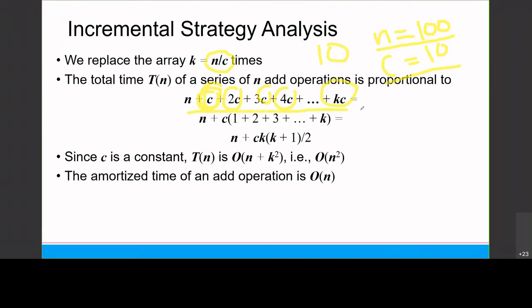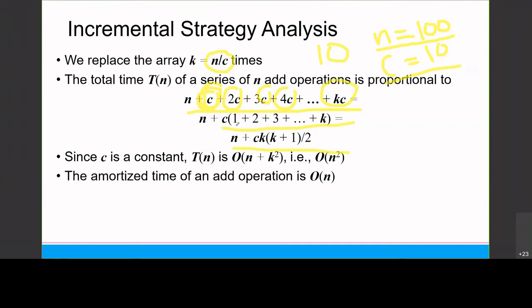So this will be an arithmetic series. The arithmetic series can be shortened with this equation. c you can just put as a constant. So c multiplied by 1 plus 2 plus 3 plus 4 until k, and it can be shortened with this equation.